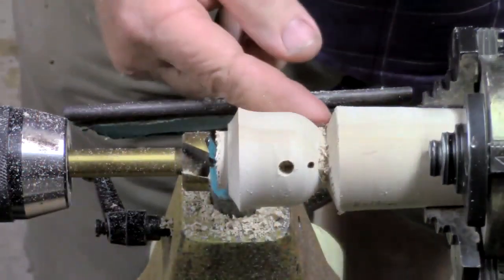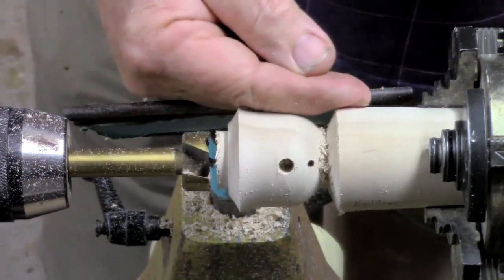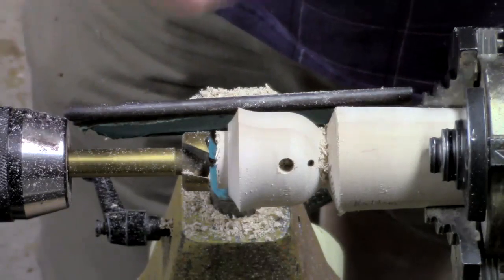Now, if I wanted to put a finial in this, I would just drill a quarter inch hole through the bottom and make a quarter inch tenon on my finial. But I'm not going to put a finial on this one.